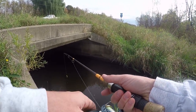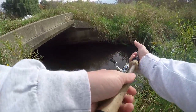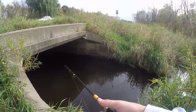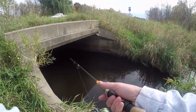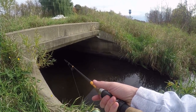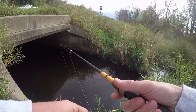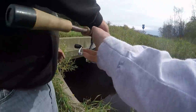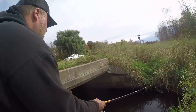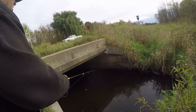We had a cold front come in last night - the low was 35 degrees and now it's a nicer day - but these fish are a little more slow to the bite. Let's see if I can rip one way back there without snapping my rod. We're kind of taking turns casting back in here.